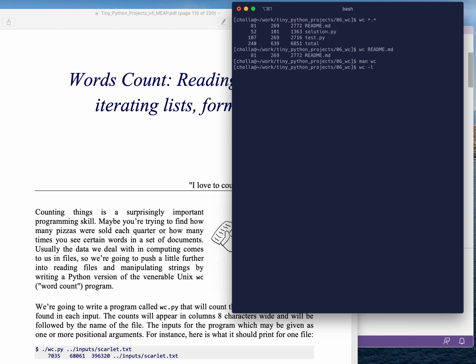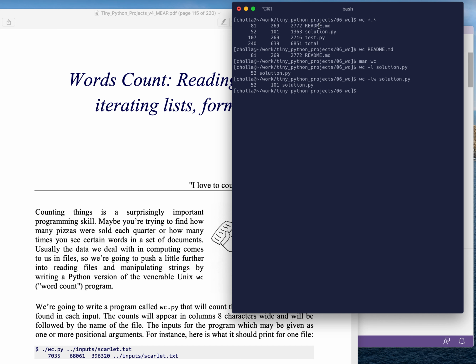If I want to know how many lines are in the solution, I can see it's 52, which is the first column. When I run it with -l, it only prints the line column. If I ask it to print both the line and the word count, it would print those 2 columns. We're not going to make our program do that. Our program is always going to print all 3 columns, which is fine.